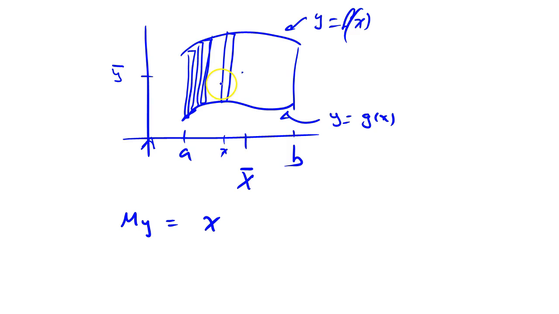And what we do is we essentially say, well, what's the area? Well, the area is the length times the width here. So the width is a little dx. And the length is the y value at the top minus the y value at the bottom. So f of x minus g of x. Now that's actually just the area. It's not the weight.